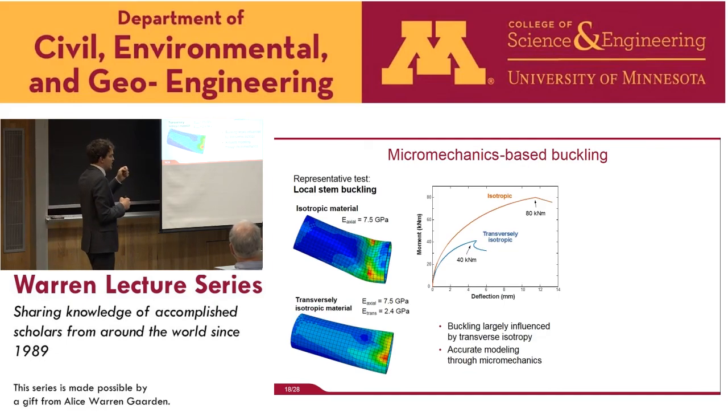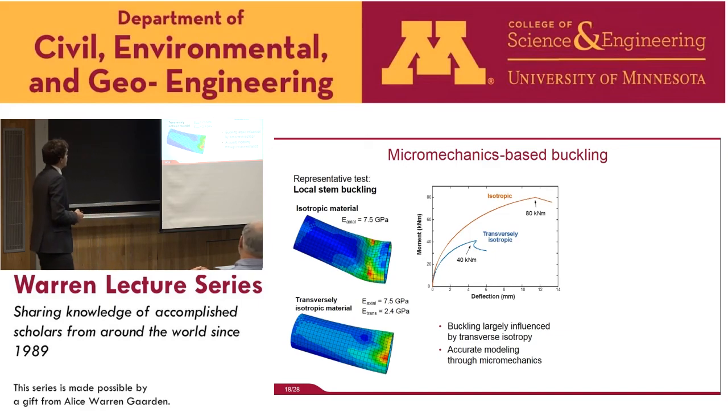And now, finally, I would like to illustrate how we are going to use this micromechanics-based model in stem buckling simulations. Here we ran a representative test case. This is one small section of a bamboo stem. We applied pure moment by letting one side be free to slide, so there's no chance to transfer any shear. And on the other hand, we apply a bending moment. What I want to illustrate here is how important it is to have the correct orthotropic material tensor, because in a certain direction, let's say the axial direction, it is possible to get these stiffness parameters also from experiments in an empirical way.